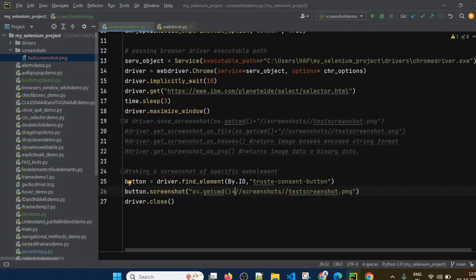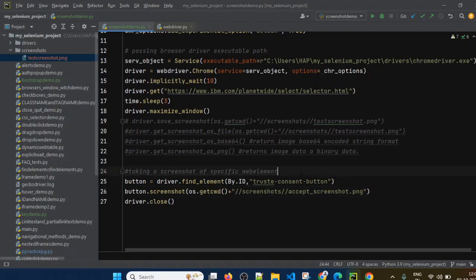So we are passing the path here, os.getcwd, and in this I am passing the location of our screenshots folder. So it should store the screenshot of that specific accept all button. Let's say I am naming it accept_screenshot.png.